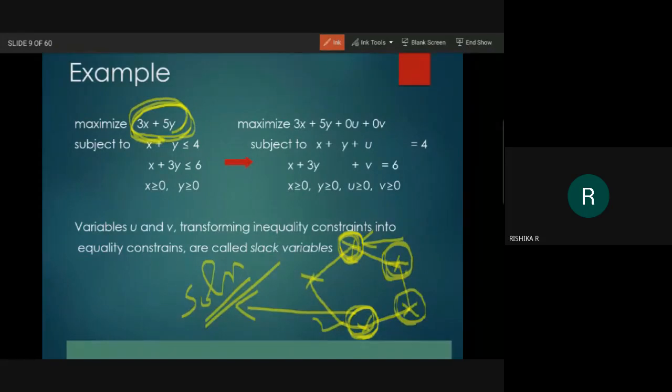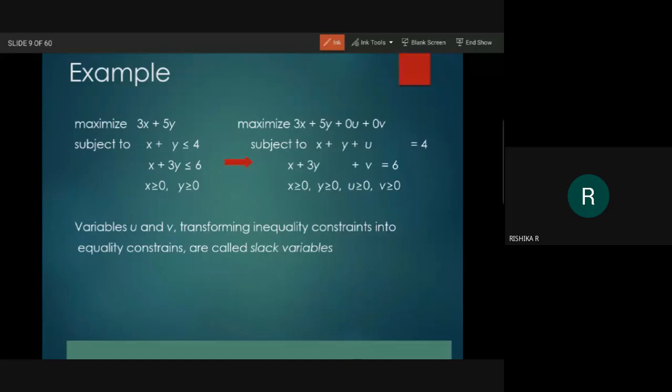Okay. Now we are going to see the example. As we have seen already, this is the example problem given to us. We have to maximize the value of the linear function 3x plus 5y. Actually, we know the solution of this particular problem. Just now we solved this problem using the geometric method, and we found the value of x is equal to 3 and the value of y is equal to 1. This is the point which is going to maximize the given objective function, the linear function 3x plus 5y. That we found already.